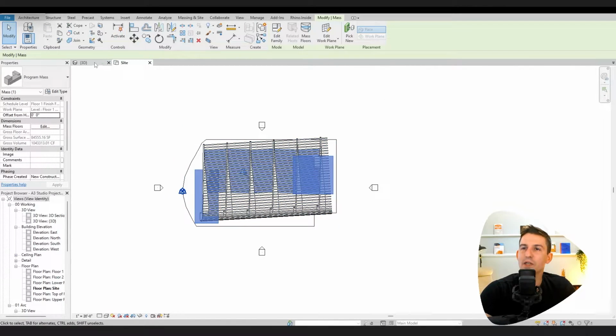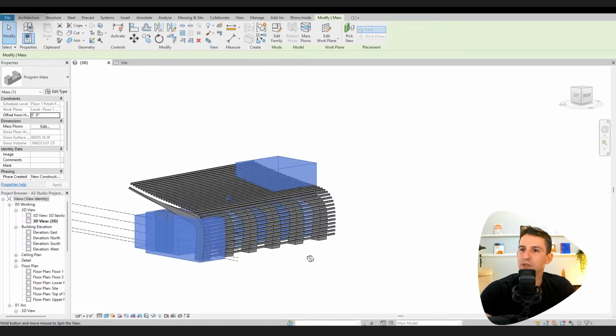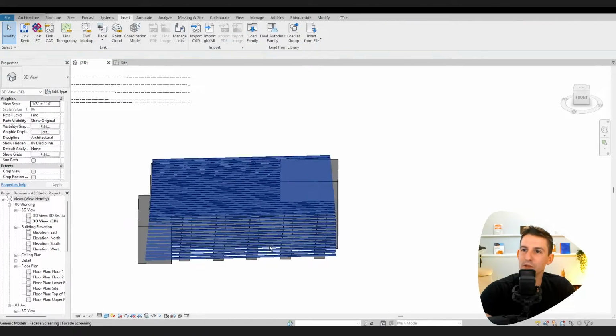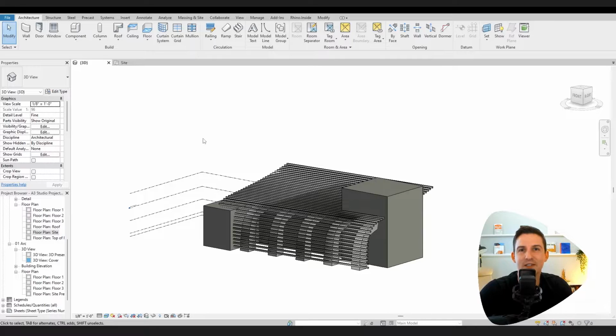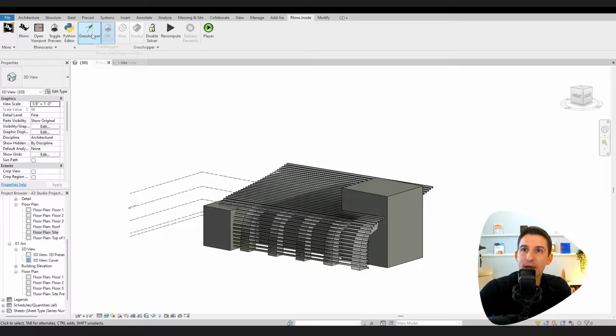Now, if I go and click on it, we can see in 3D, this is exactly what we had in Rhino. Everything's placed perfectly. It's important to note that when I brought in this mass through the mass family and I used Grasshopper, I also could have loaded my ACIS files into that mass family and brought that in that way. Or what I could also have done is run the Rhino Inside tab right away and brought my Rhino model directly into Revit this way as well through the Grasshopper. So you have options, right? You have options to bring in your model in many different ways.